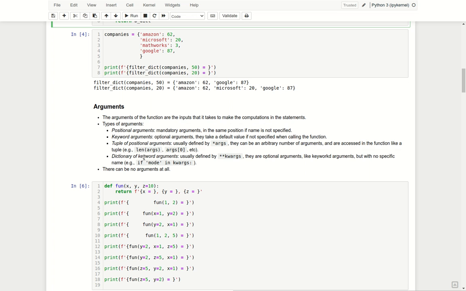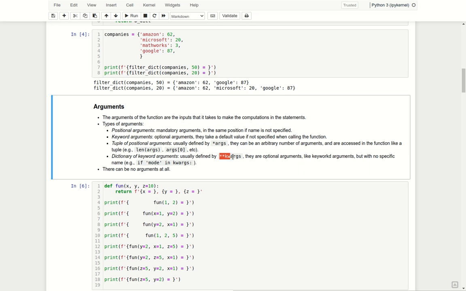So in this dictionary of keyword arguments, which is usually defined this way, with double asterisk and then kwargs, or maybe just kw, because the rest is understood. Okay, so these are going to be keyword arguments, and they are optional arguments. Okay, they all are optional arguments, like the keyword arguments, but in this case there is no specific name.